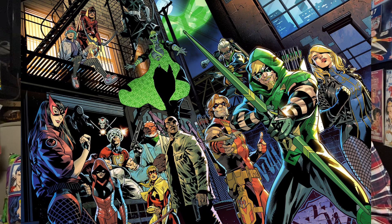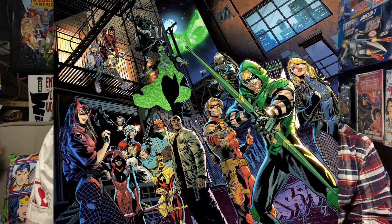The newest Green Arrow series, which is part of the new Dawn of DC initiative, is set to hit comic shops in early April. It may be the first series to connect DC Comics with TV's Arrowverse, and it will be restoring many classic Green Arrow characters. Written by Josh Williams with art by Sean Izaxi, the six-issue limited series will feature a huge cast of past and present Green Arrow-related supporting characters, including some from the TV Arrowverse series.